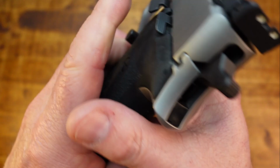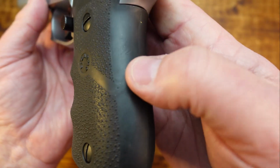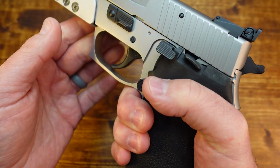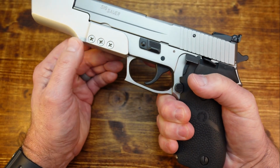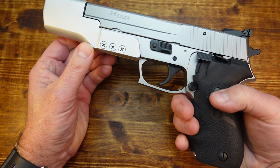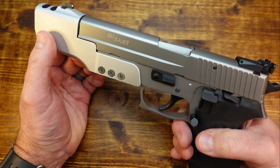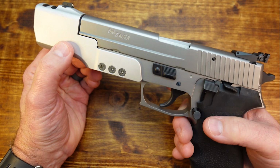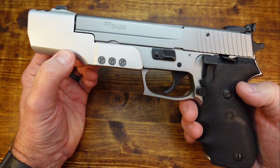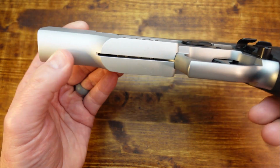The grips, as they came from Sig, are the Hogue rubber grips. They wrap around, and they came with finger grooves. They're very comfortable. In between the cushion that the rubber grip provides and the finger grooves, together with a compensator, it's a very, very soft recoil in .45 ACP. It's a pleasure to shoot. It is amazingly accurate.